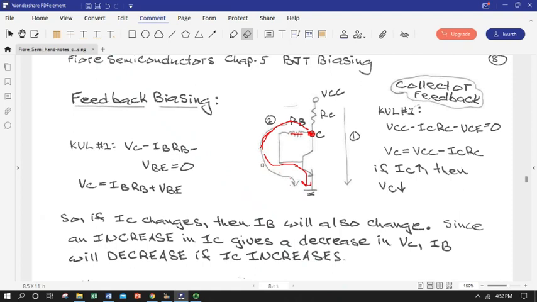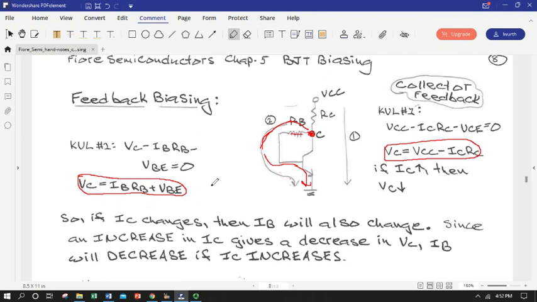So we can write a Kirchhoff's voltage law expression that includes that: V sub C minus base current times base resistor minus base emitter junction voltage. So I have two expressions for the voltage at point C, otherwise known as the collector voltage. Well, V sub C is equal to V sub C. So I could set these two expressions equal, and I could get some information about base current and collector current in terms of each other and in terms of the supply voltage and resistors.